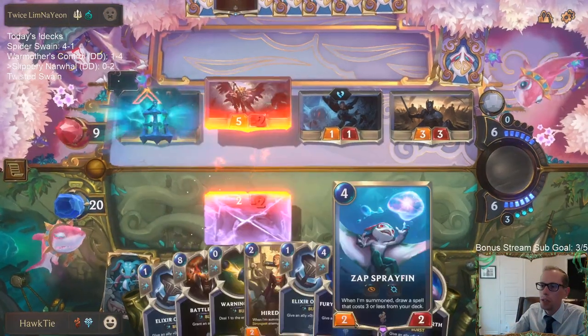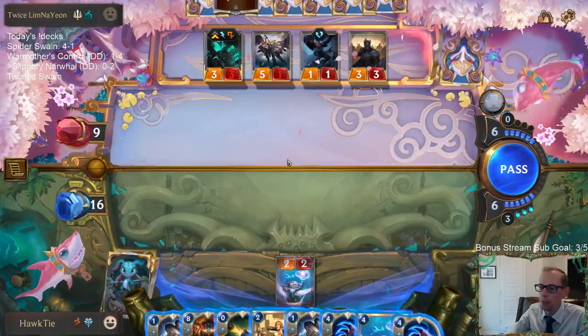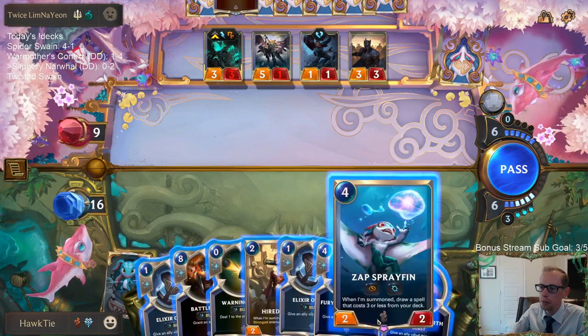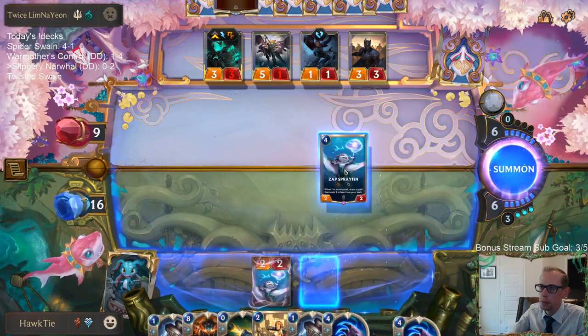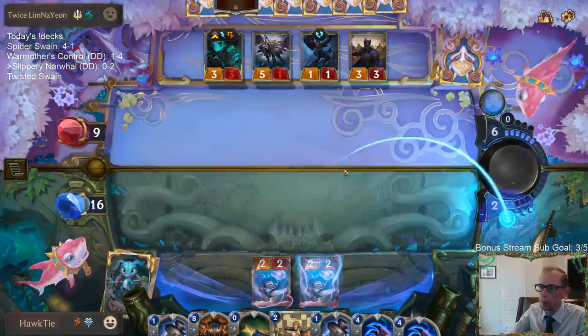So I don't really want... I know I could cast Fury of the North to kill their Thresh, but I don't really want to kill their things because of Radiant Guardian. Just don't really want to kill anything.